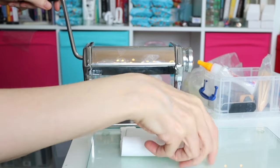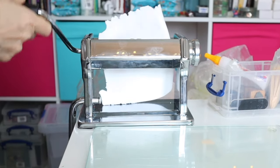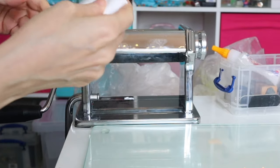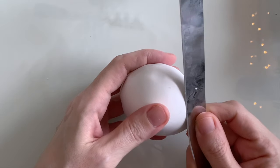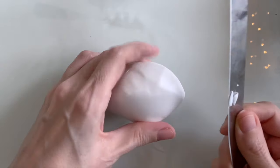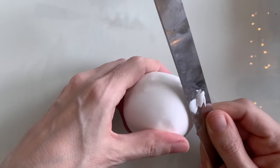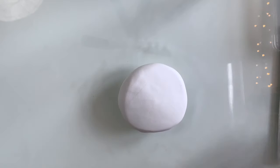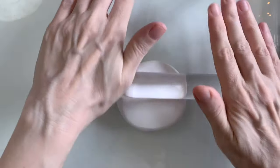To start the project I need to make the base for my topper, so I'm just going to condition some clay with my pasta machine here. Polymer clay — particularly white polymer clay — has a knack of picking up tiny airborne fibres, so with my blade cutting tool I'm just going to cut out any that I see. I'll try and flatten this a little with my hands before using my acrylic roller to flatten the clay.